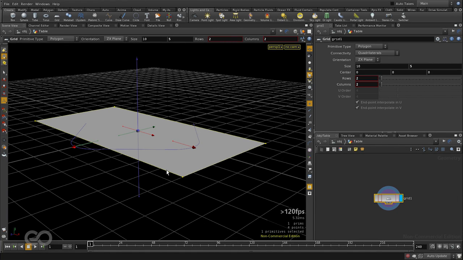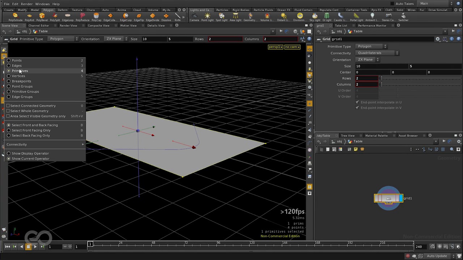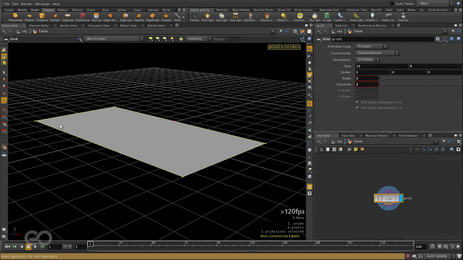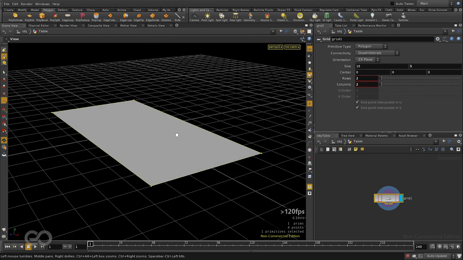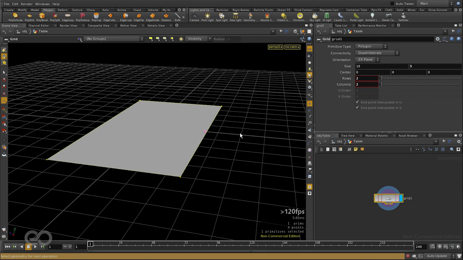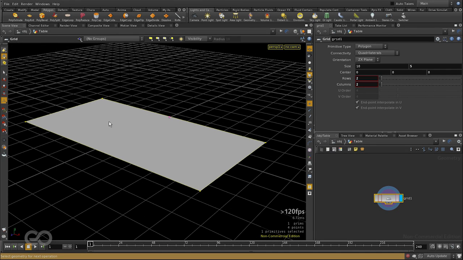To get the extrude option, there are several ways. Let me just go ahead into my polygon tab here at the top. Here you should be able to see that extrude is the first option, and because I'm modeling, I can easily go ahead and start making use of any one of these options. To make sure I'm working with the proper object, I want to make sure I have selected primitives, which are nothing but the faces. Make sure the top primitive is selected, which means it has a yellow outline. Also, you can see there is a slight pink arrow on one side. We'll see exactly what the use of that arrow is later.